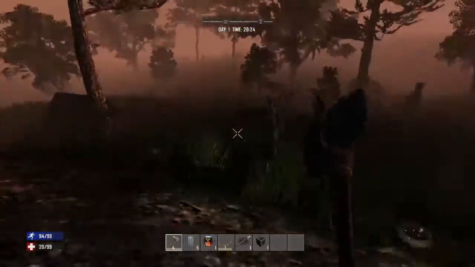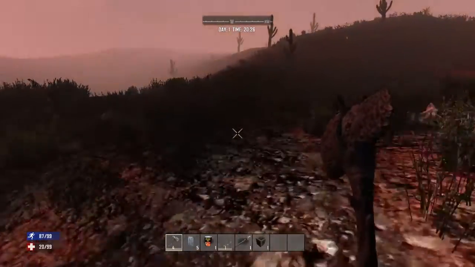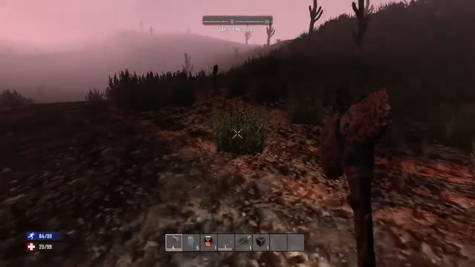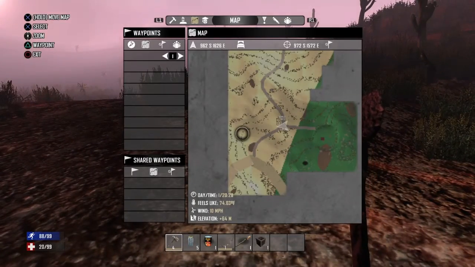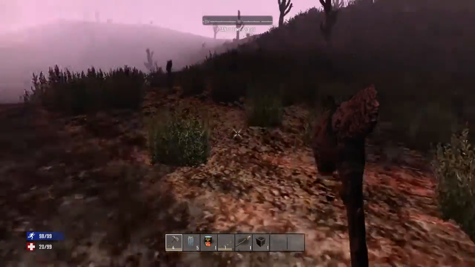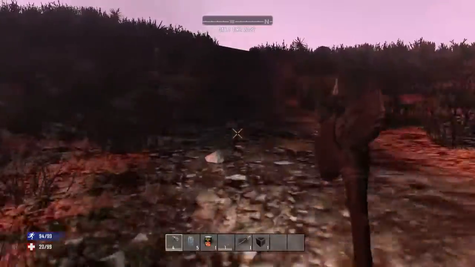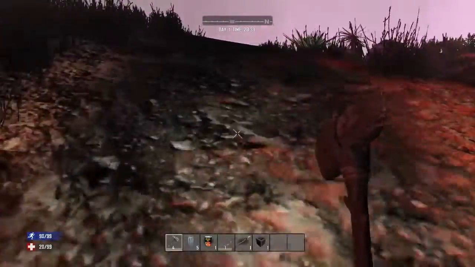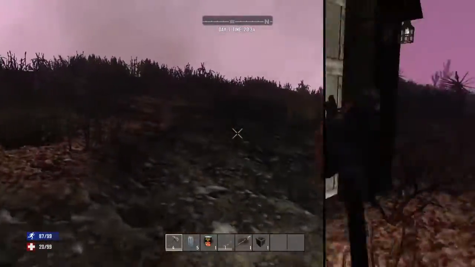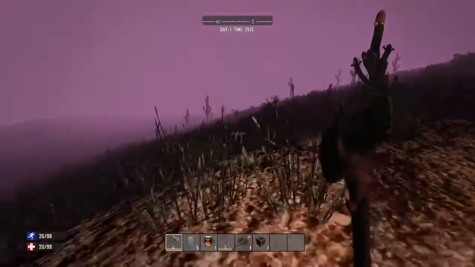Yep, okay. It's getting to night time. We need to be somewhere safe. Alright, as it's night time, let's head back down to this building and we'll secure ourselves for the night. Okay, that walk was a bit longer than I thought it was, but we're back at the building now, undetected.